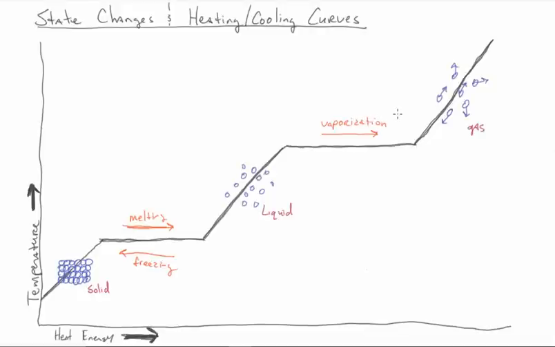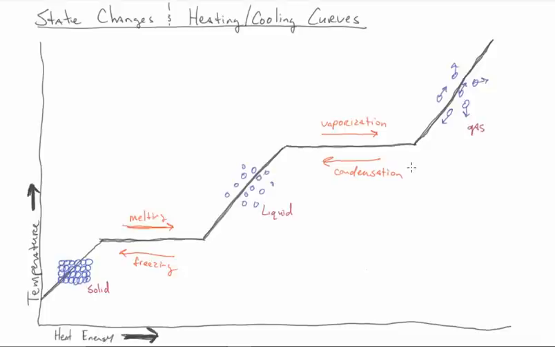Now, some of y'all may know that term as evaporation. Evaporation happens passively. Vaporization happens when we purposefully put heat in, and since this is a heating curve, we are going to purposefully be putting heat in, and so it would be called vaporization to be technically correct. All right? So just understanding the little nuance between vaporization and evaporation there. All right? And then if I'm coming back in the other direction, we call that condensation. Condensation, all right? So those are my state changes that are going to be in this particular heating and cooling curve.